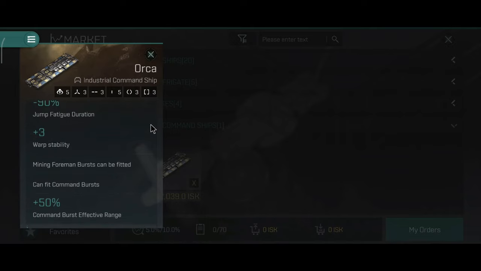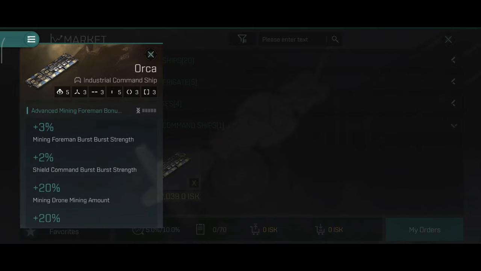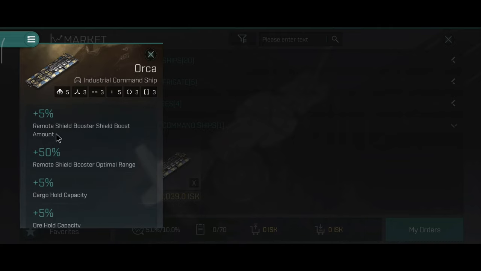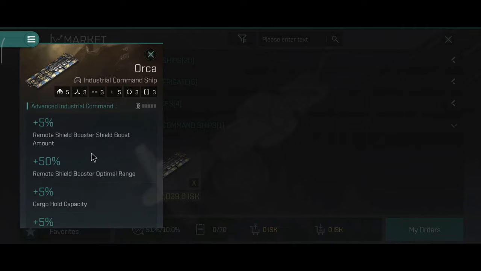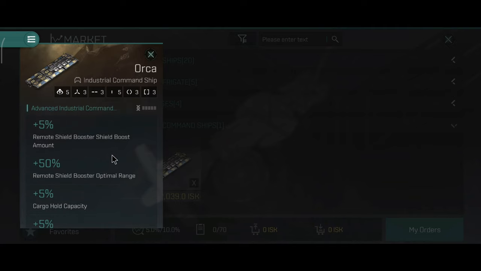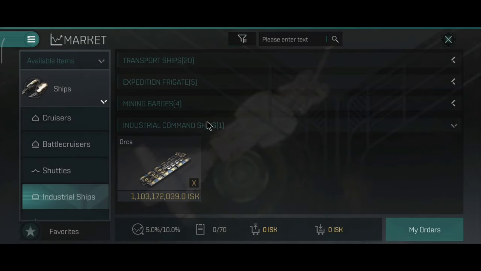Now, we have the Orca. The Orca does have some very interesting stats, and overall it is a very interesting ship. It does have remote shield booster boost amount bonus and optimal range, as well as a lot of other bonuses. So you can technically use the Orca for remote shield boost purposes, although this is a mining ship, so its main goal should be mining.